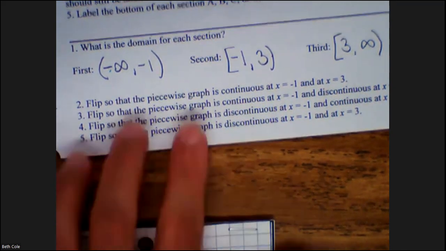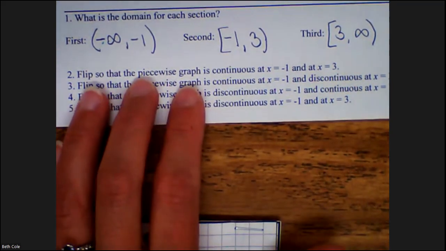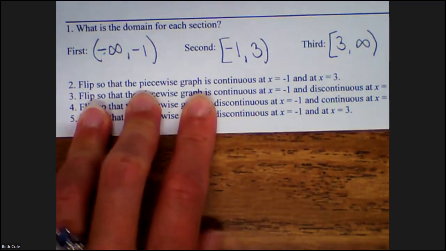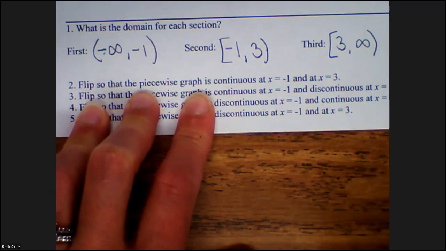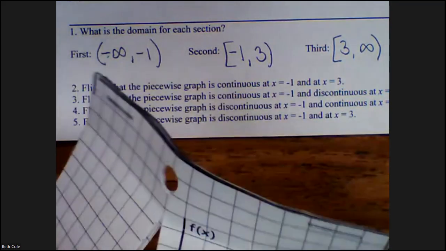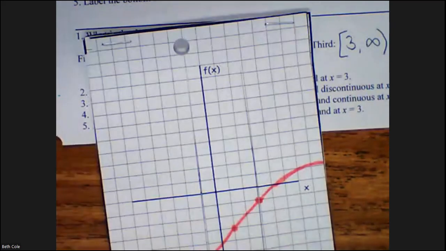Okay, so now we're going to go through and do these steps here. Flip the piece, and here's my analogy for this, because I don't know if you had one of these books when you were a kid, like you had a childhood, right? Okay, I had one of these books when I was a kid. Mine was dinosaurs. I've seen them made out of cats, dogs, clowns, everything. But it had the head of a dinosaur, the body of a dinosaur, and the tail of a dinosaur, and then you could flip them and mix and match all the different dinosaurs. We just did that, but with math graphs, okay?